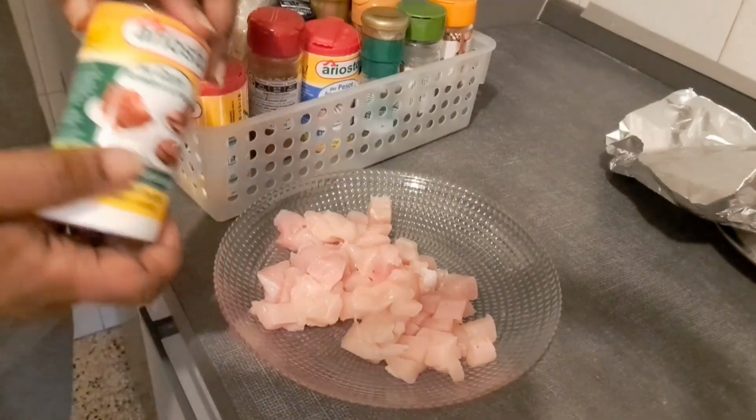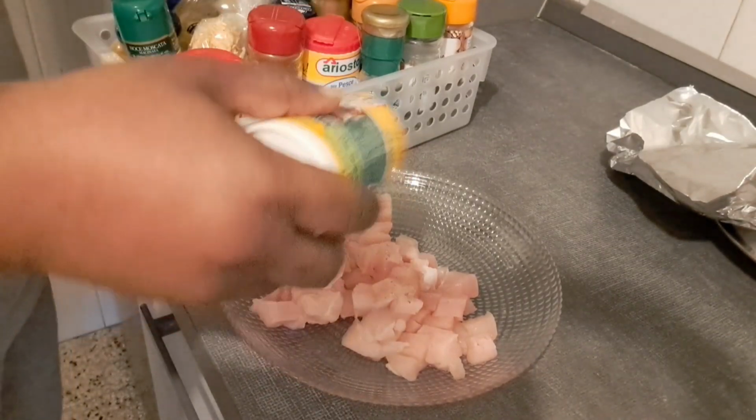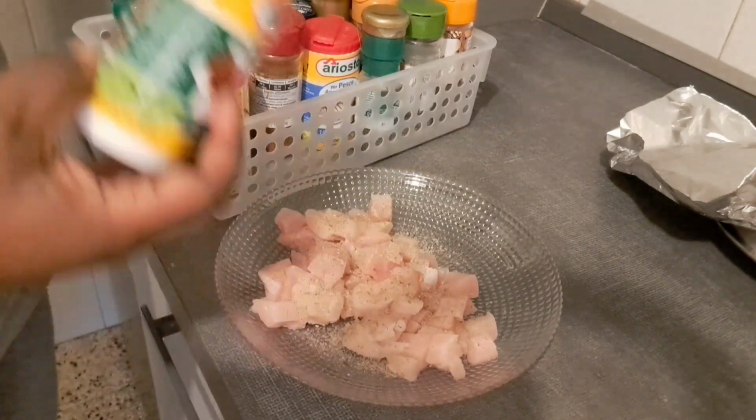So right now I will do the next process. This is my chicken breast. I'll spice it up just the way you're seeing in the video.